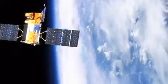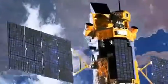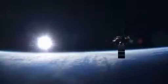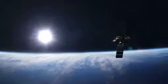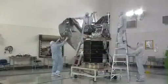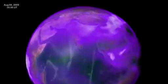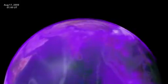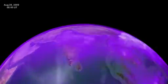NASA's Glory mission offers the potential to dazzle us with discoveries of our home planet's climate. With specialized sensors and orbiting on a path that covers all of the Earth, the Glory satellite is to tell researchers how much of the sun's energy the planet absorbs or uses and how much gets reflected back out into space. About the size of a refrigerator, the Glory spacecraft will look for those answers in the form of aerosols in the Earth's atmosphere. Particles of solids and liquids that float high in the air, some reaching the stratosphere, are what Glory will detect and map.